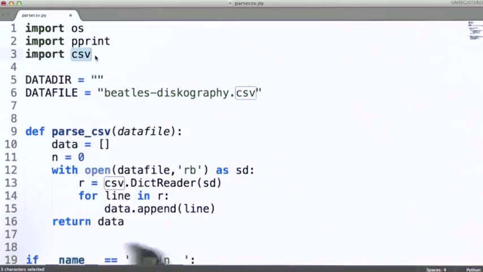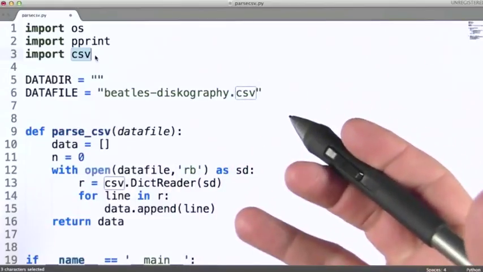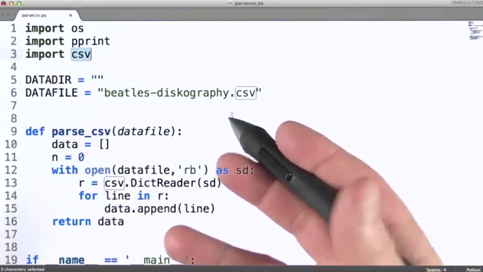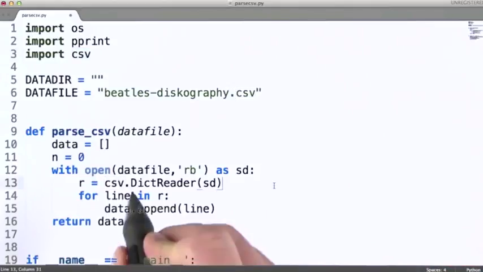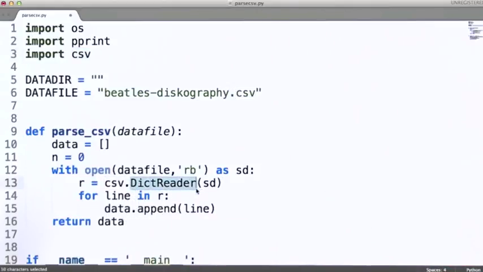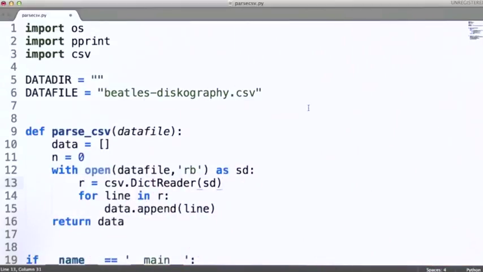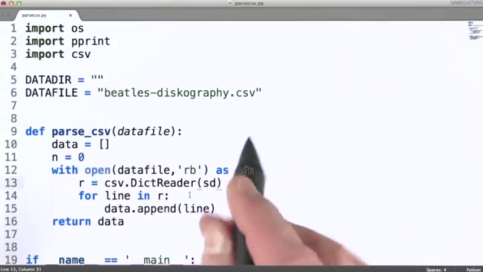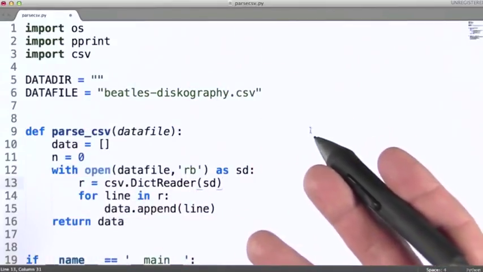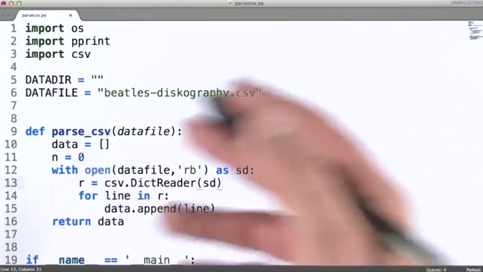This module deals with CSV formats in a pretty complete way. So let's look at how we use this module. Now, what I'm actually going to do here is use the DictReader class from this module. This assumes that what we want to do is read all of our data into dictionaries, which is what we've been doing all along and what we'll continue to do throughout the rest of the course. But it has some other pretty cool features as well. For example, it assumes that the first row of whatever file we're going to read is actually a header row, and that those are the names we want to use for fields.